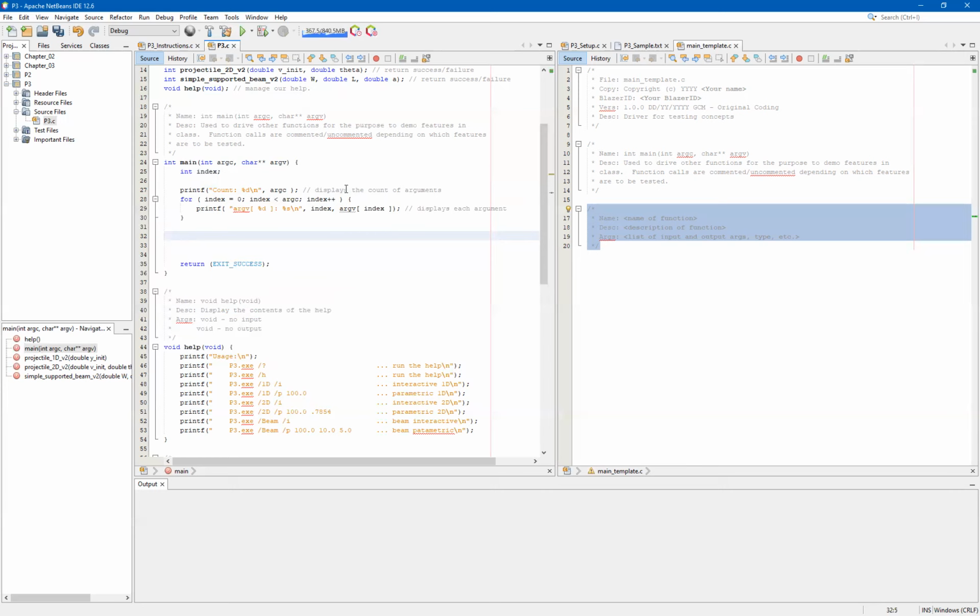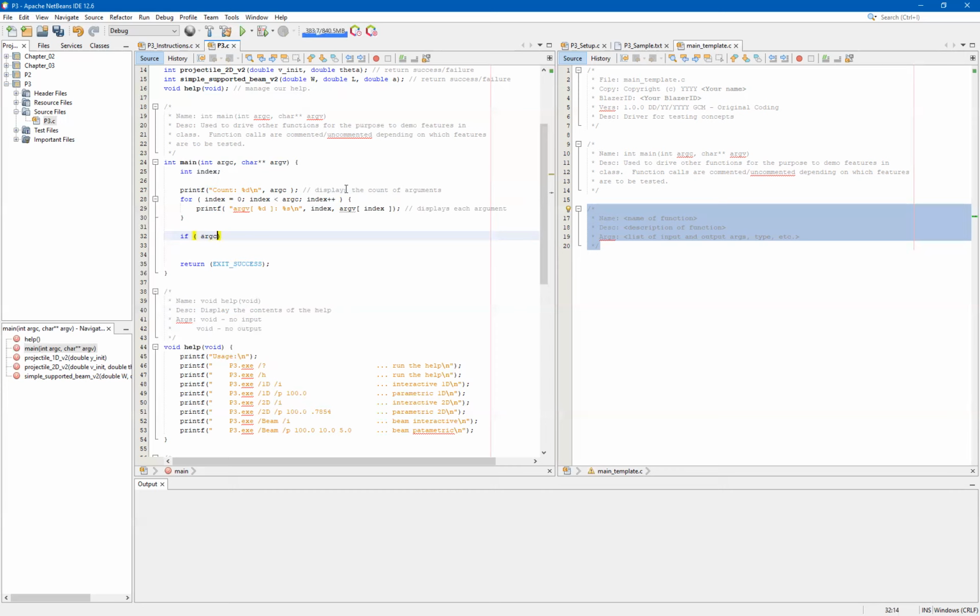And so, for instance, we want to recognize that unless there is some strange problem, our argument count should never be 0. And if it is either 0 or 1, we basically want to display the help implicitly. In other words, the user doesn't know how to actually use your executable. And so at this point, what we do is we simply set up our first if statement.